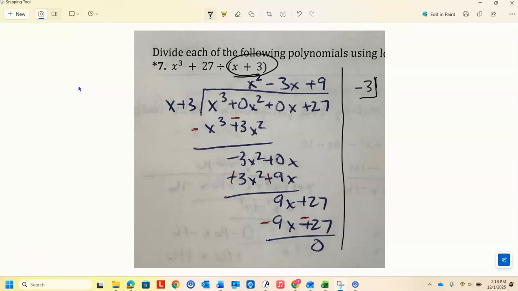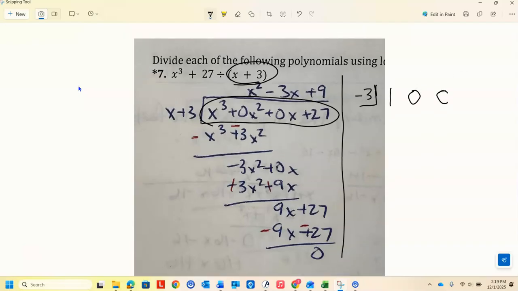And really, we could strip away the variables. This whole time, we were always adding and subtracting just the coefficients. As long as they were lined up, as long as the x squareds were lined up, the x's were lined up, we could add or subtract them. So as long as we keep them lined up, we don't have to worry about it. So what I'm going to do is look at this guy right here, and I'm only going to write down the coefficients. So the coefficients are 1, and then a 0, and then a 0, and then a 27.